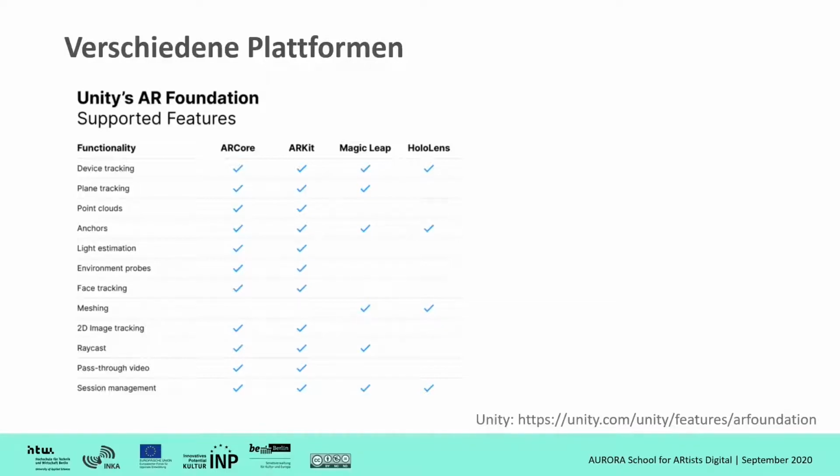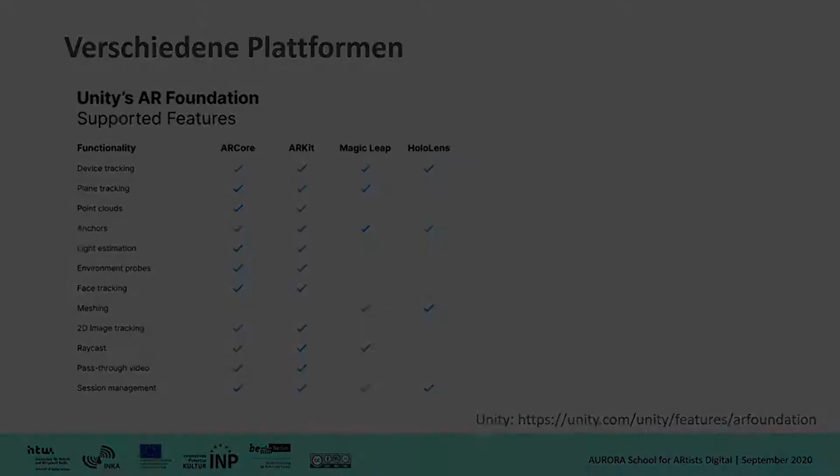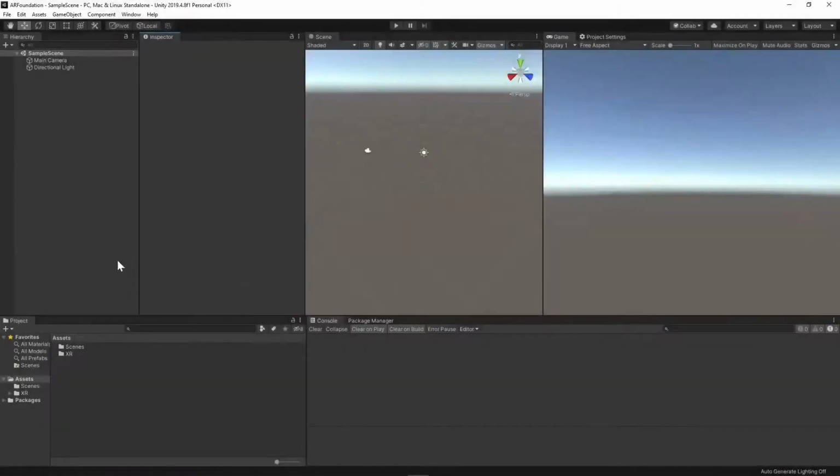But now let's start with the installation of the AR Foundation. This is basically a plugin or a package which we install in our Unity project, and that's what we're going to do next. I have set up a completely empty Unity project. There's nothing in here, no objects in the scene or anything. That's not the point here. We just want to install the AR Foundation package for this Unity project, or make the project augmented reality capable.